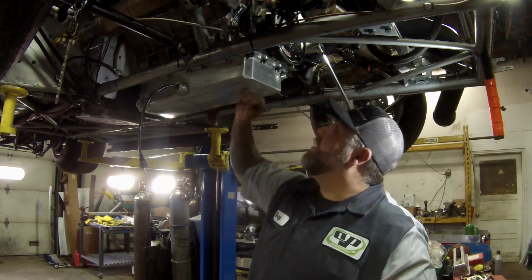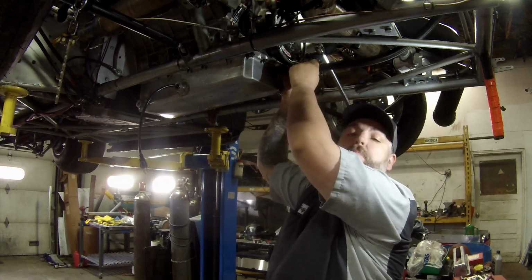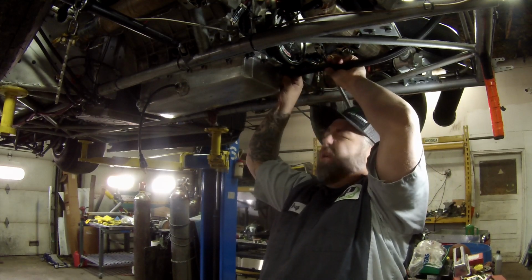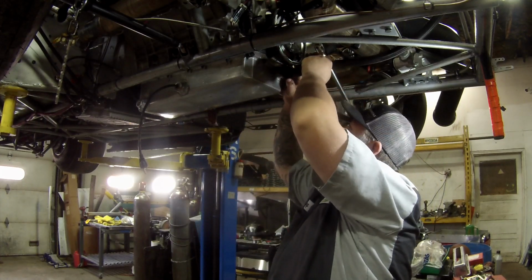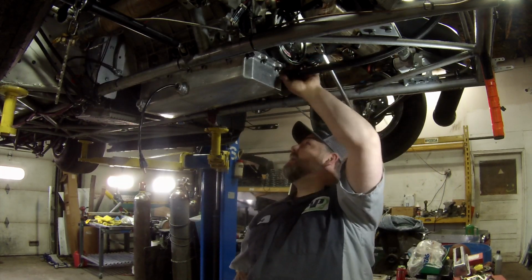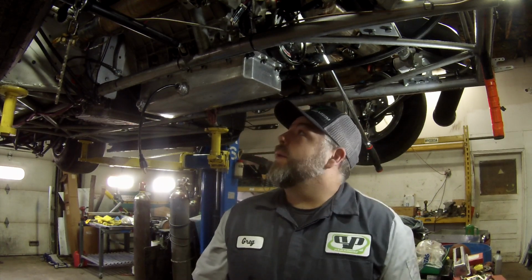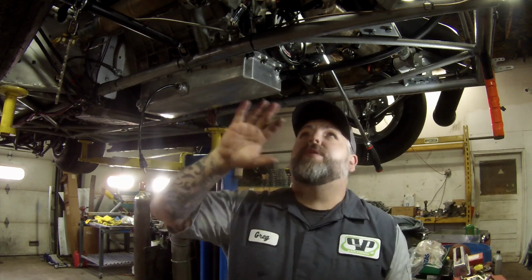There we go, we've got it back on. We're gonna hook up a couple of lines here, like this turbo drain line. Anyways, so we got everything done here. Bearings look good. Like we said, we kind of already figured out where the drop in oil pressure was coming from. Increasing the orifice to 150 thousandths, you're gonna flow a lot more oil. Like I said, we got this back on. Everything was good there. The restrictor in the turbo feed was obviously the issue, and now we're going to continue to get everything else ready. We're gonna just double check everything else, nut and bolt everything, make sure there's no leaks.